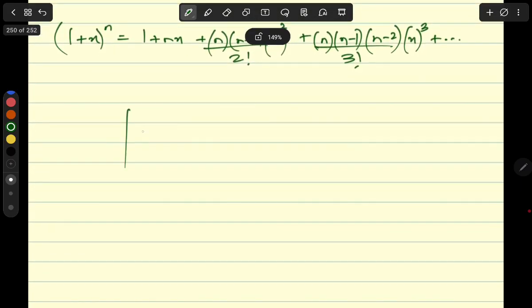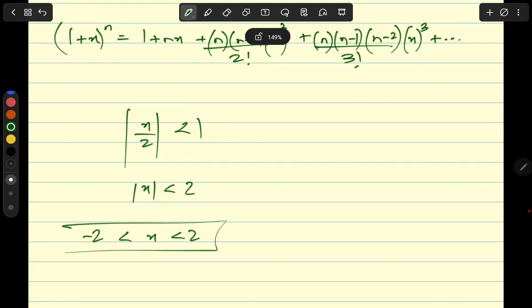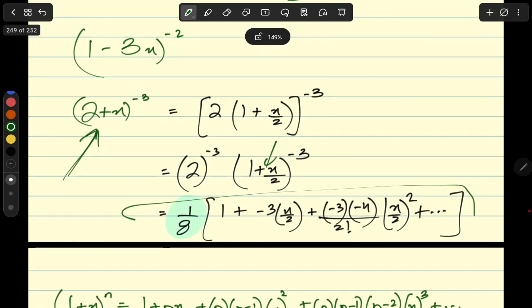So we will say x upon 2 is less than 1 in modulus, or if we multiply both the sides by 2, x lies between 2 and minus 2, because whenever x lies between 2 and minus 2, this expansion is going to become less than 1, right? The powers inside these highlighted brackets are going to be less than 1, and they're going to get subsequently smaller and smaller exponentially, right? So this is one of the easiest marks on the paper, and I don't want you guys to lose it.